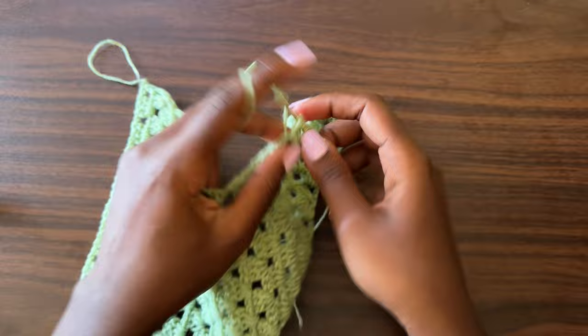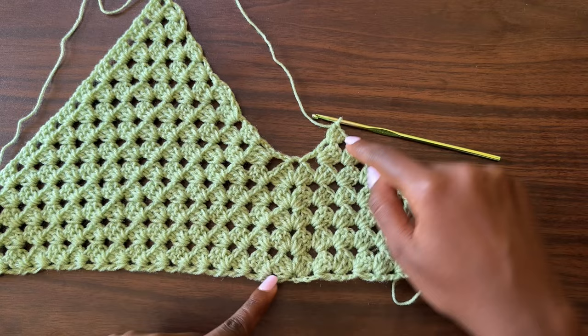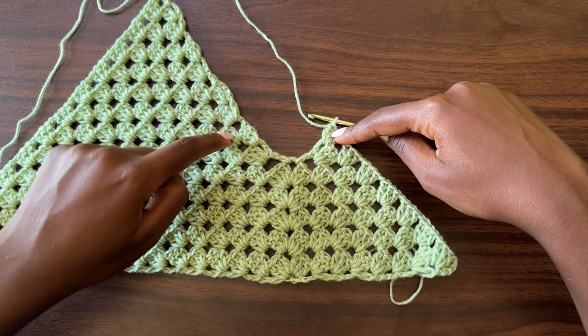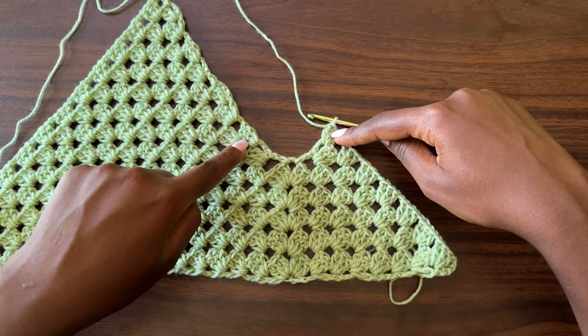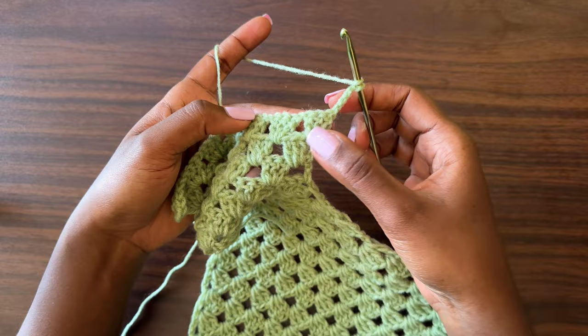Alright, so you can see what this is creating. 3 double crochets here, and we have 3 double crochets here on the edge. So let's see the next row, which is this one. We start off with a chain of 4 and then go all the way down. Then we skip over the 3 double crochets, as you can see here. So for the next row, you're going to just chain 4, turn your work, skip the double crochets here, and go into the chain 1 space.